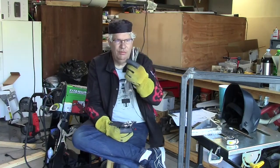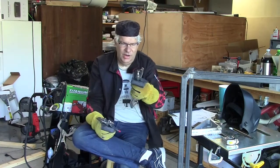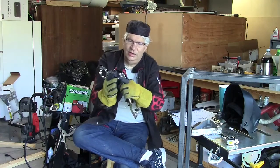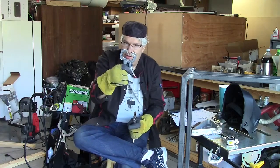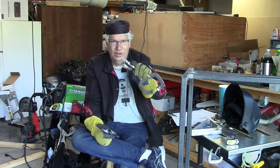These ones are really frustrating to hook on when you've got your gloves on, just because of the way it's manufactured. These ones, this whole thing right here, the threading on this, and the smoothness of this tool, very easy to use with your gloves on. This one, this is really difficult.